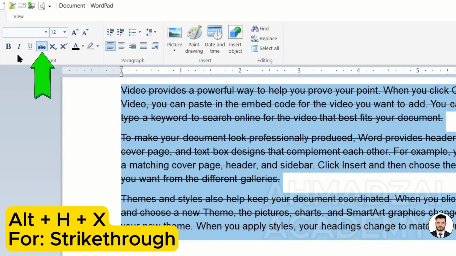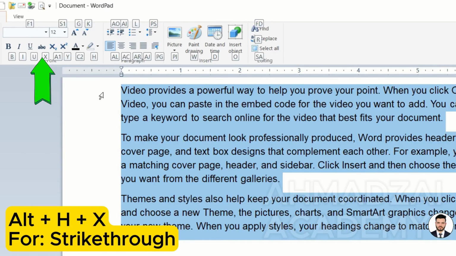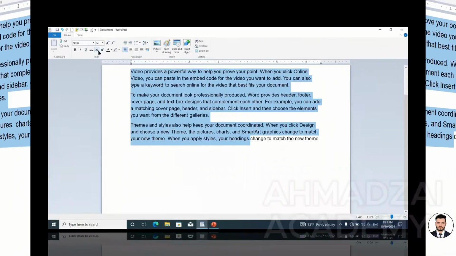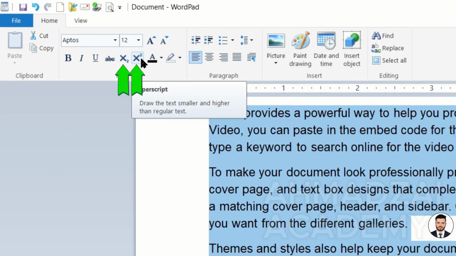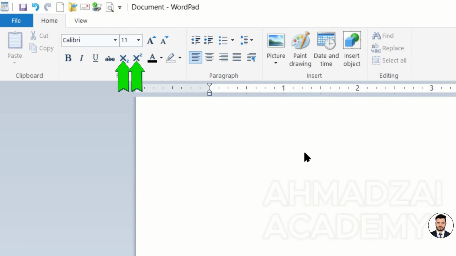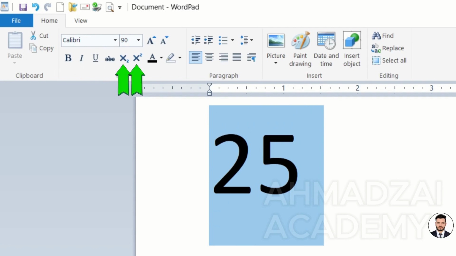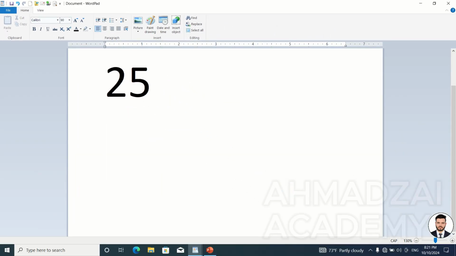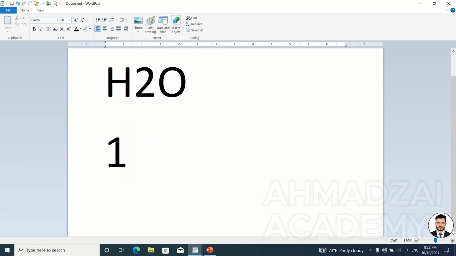This one doesn't have a built-in shortcut, but we can use Alt plus H plus 4. After these two, what else does it do? Superscript and subscript. For example, sometimes when we're writing, we have cases like writing exponents or powers, or sometimes when we're writing units. We write formulas. For example, H2O, or sometimes we write things like 4 squared. Sometimes we need to use these kinds of things.